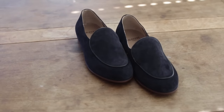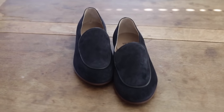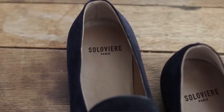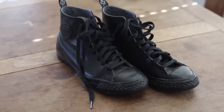Still on the loafer theme, this is a suede navy loafer from the brand Solo Vierre — they're from Paris. This is a Belgian loafer, so unlike the tassel loafer, this is going to have a separate material sewn onto the upper, or the vamp, of the actual shoe. It gives you a different look — it's more of a slipper look, kind of like a moccasin. But I like this for a very casual vibe, and once again, with a loafer they're very versatile, so you can also wear it with a suit.